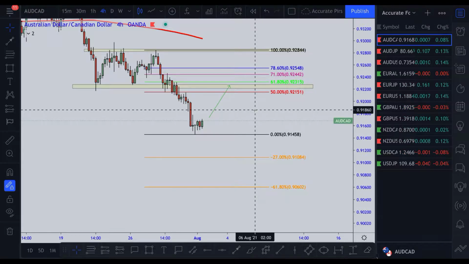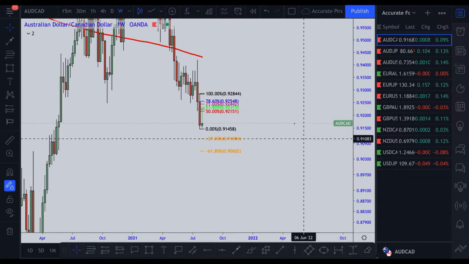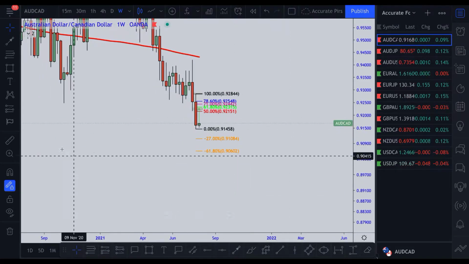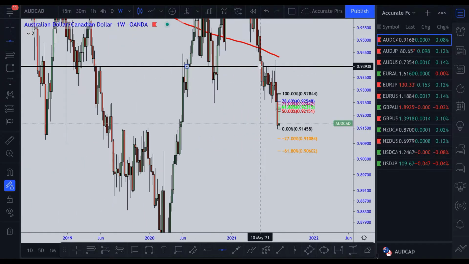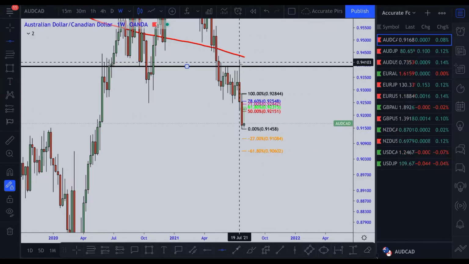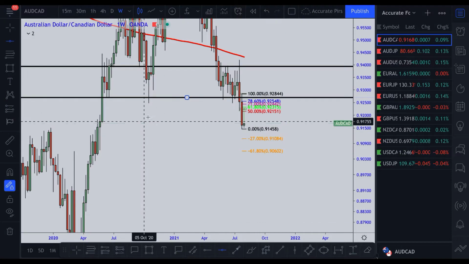So that's my setup on AUDCAD for what I'm looking out for this month. Let me highlight some key levels to look out for as well, if I can find any. Right, if we're going to have any key levels on AUDCAD, I'll probably mark that as a key level. And this area right here.